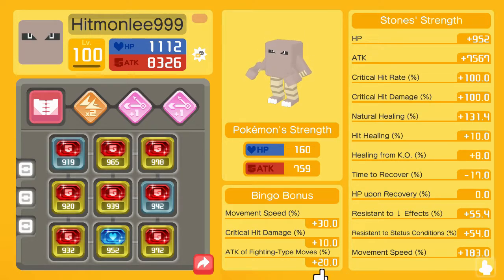Like attack and fighting type moves plus 20%. The best one you could have was right here, which would be plus 20, and then right here I think is plus 5 or plus 10. So you can have a 45% attack and fighting type moves buff, which is pretty insane. And the things you would probably want to build him with is 100% crit rate, 100% crit damage.